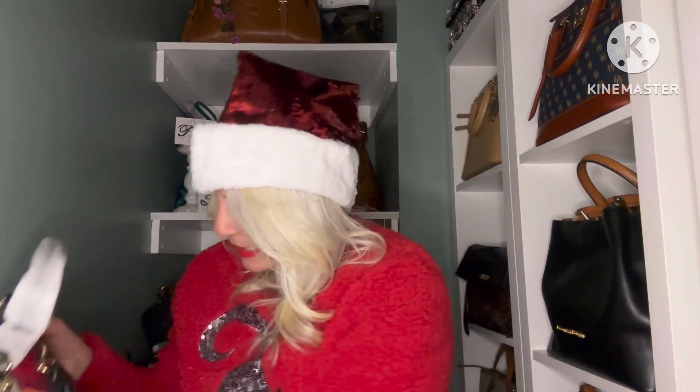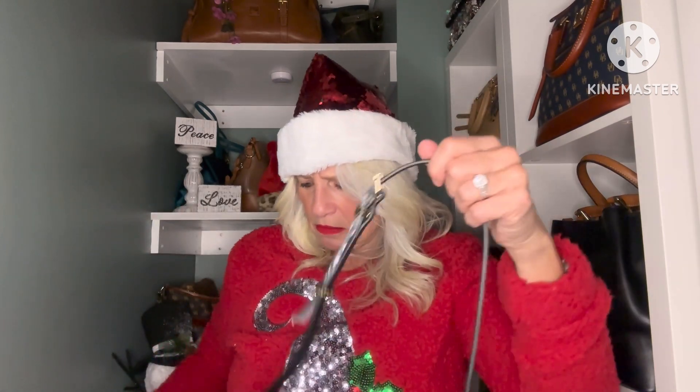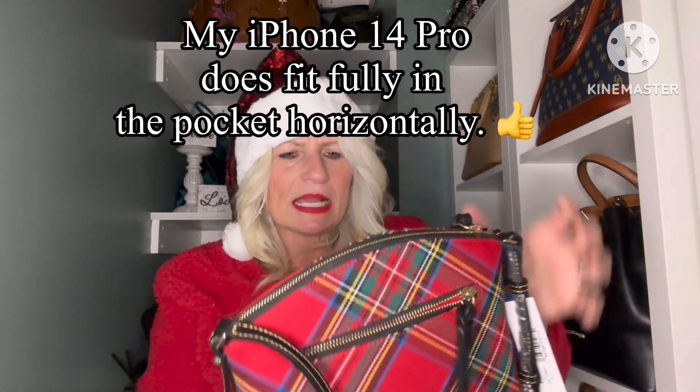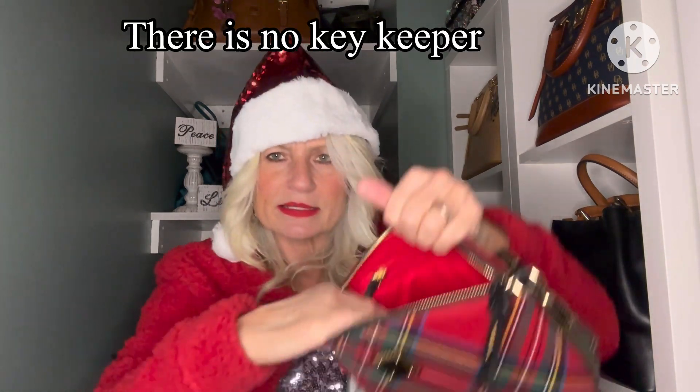Seeing this in person I didn't realize it had this color in here — it's a lighter gray but it pulls kind of purpley to me. So after getting this piece I kind of think I want a Tucker bag, like maybe a small crossbody or maybe the dome crossbody. I think it's so cute. I'm going to unwrap it because this is definitely a keeper — it's just so pretty with the black trim. The bonus on this one is it's got a back pocket. I don't think it can fit my phone but I think it can fit standing up, sticking out a little bit.